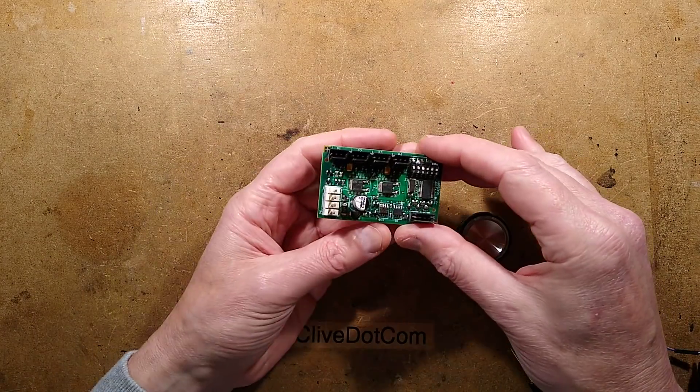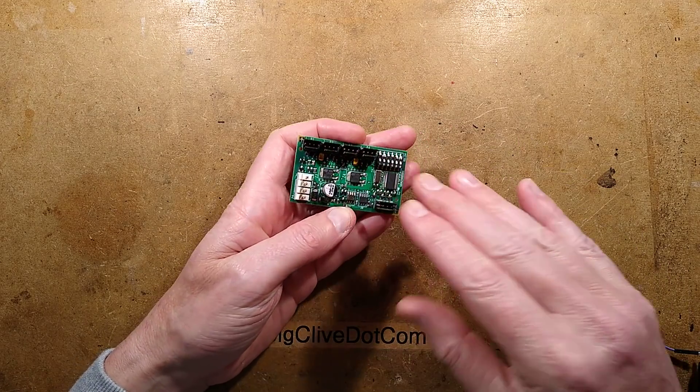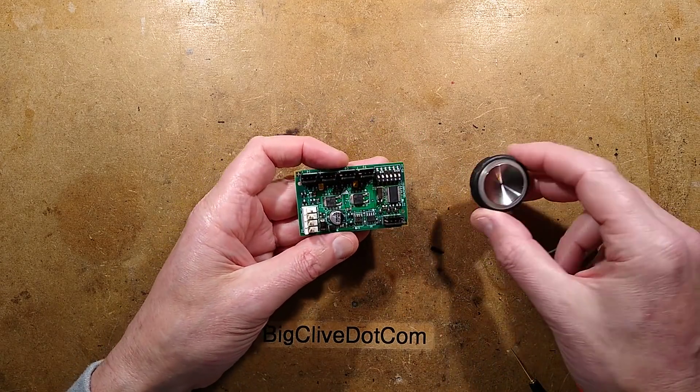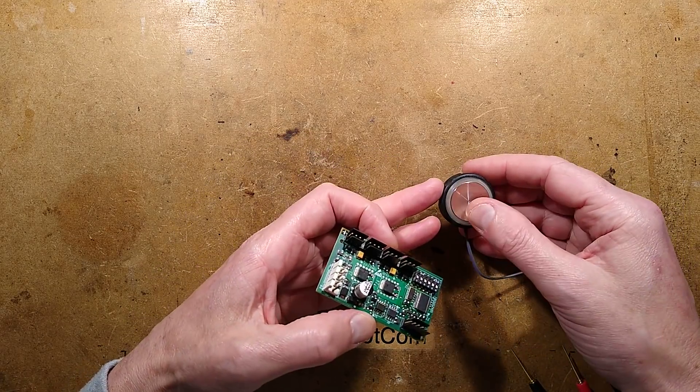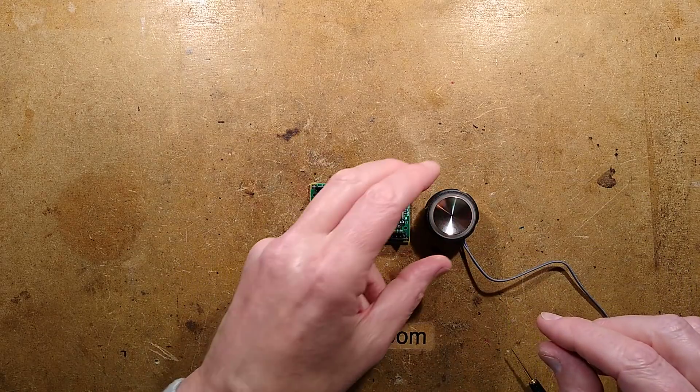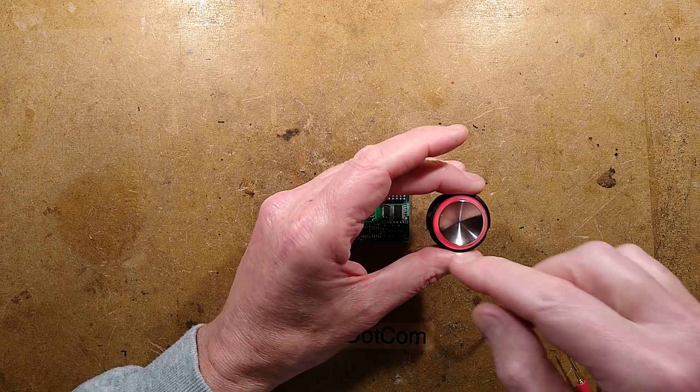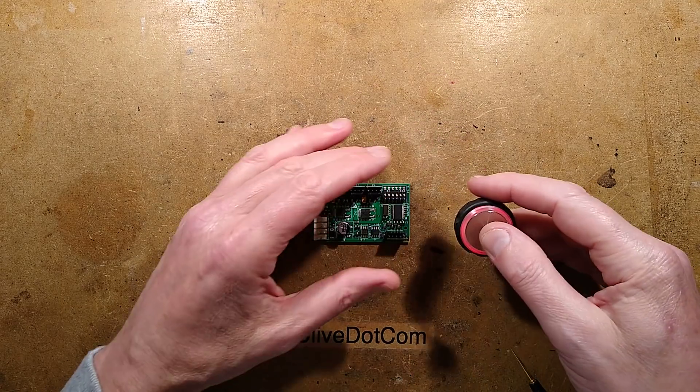This tiny little board is a zero network node for an Otis elevator, designed to control four illuminated buttons. You press the button, it illuminates, and your call is in.